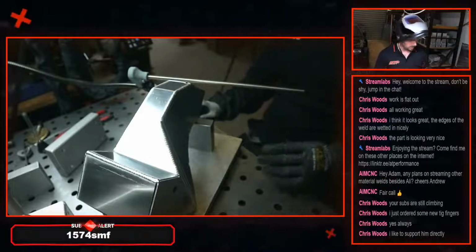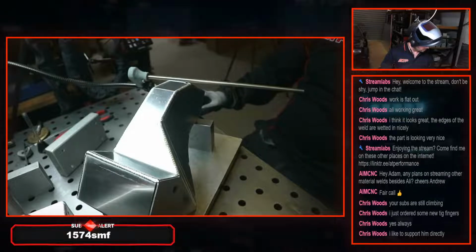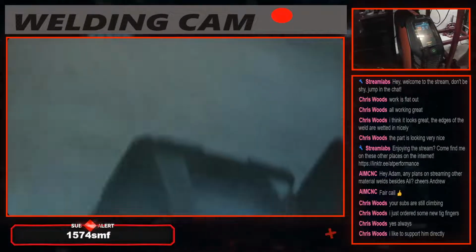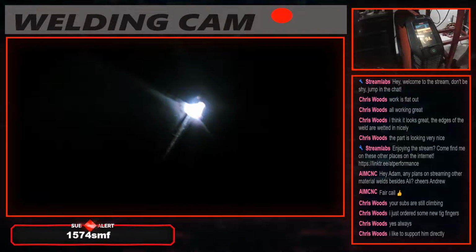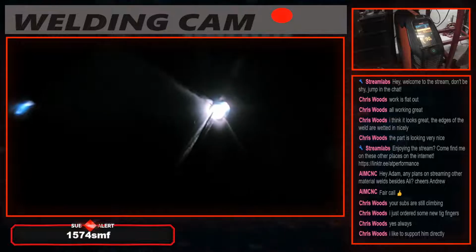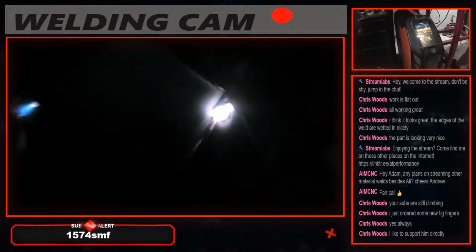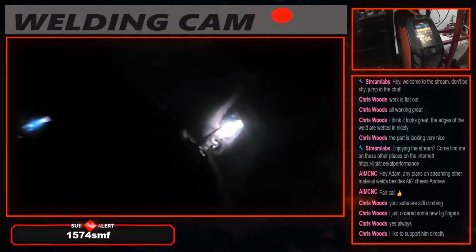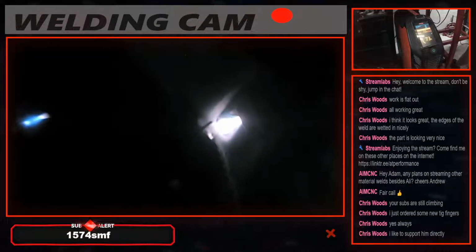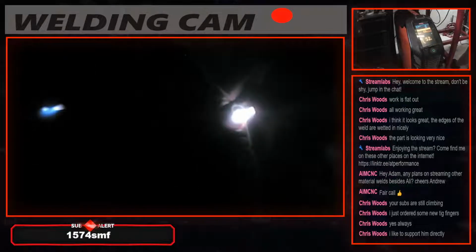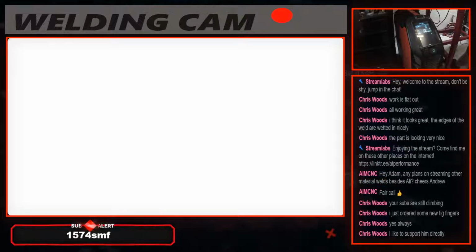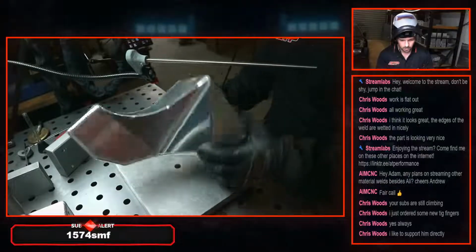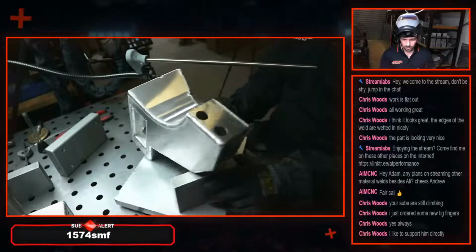Should be able to use a little short piece. Cruise down this curve.